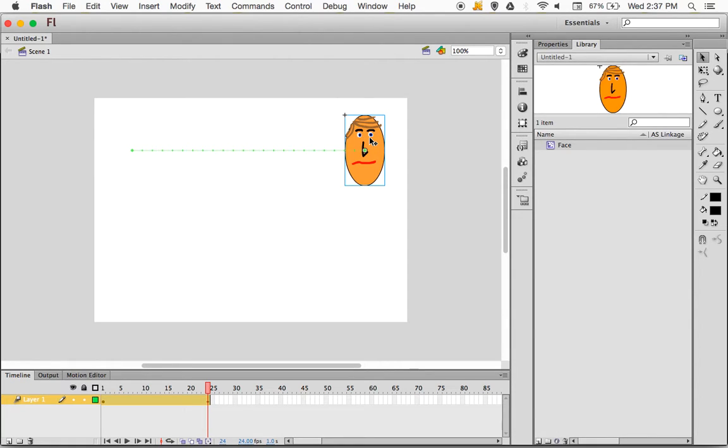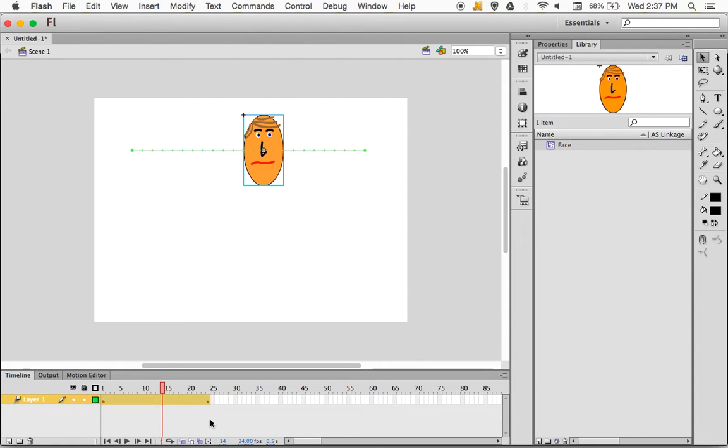Okay, so in terms of a simple motion tween, I have two keyframes. I have my beginning keyframe, I have my ending keyframe, and then Flash has drawn all of the in-between frames for me. Each one of those dots corresponds to one of these time frames that we have in our motion tween. So we have defined the first keyframe and the last keyframe. Flash has defined everything else.